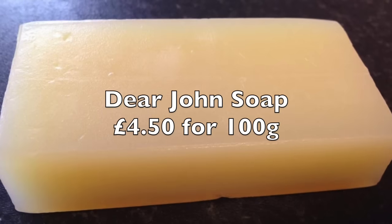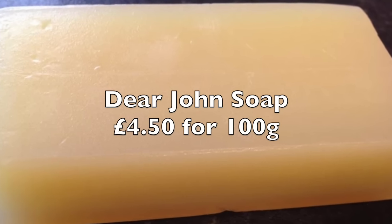Also coming up on Thursday is the Dear John Soap. The Dear John Soap shares its scent with the perfume and it's such a unique, beautiful soap. To look at it's very boring — it's a light translucent creamy white colour. It's not very interesting but it does lather up really well and create really nice soft bubbly lather. The smell is just beautiful as you'd expect — there are lots of citrusy notes, vetiver, cedarwood, tobacco, pine. All of these scents come through really lovely in the soap — nice and gentle.